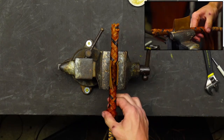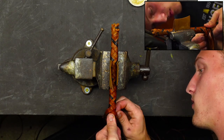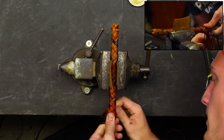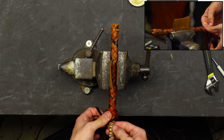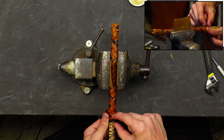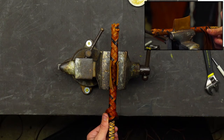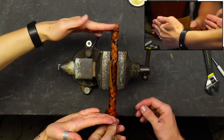All right. Okay. I'm going to transition into a herringbone now. The transition is right here, where the steel rod ends. When I tie my transition knot, it's going to be right here and cover up where I transition into a herringbone. And that's your handle. And that's my handle.